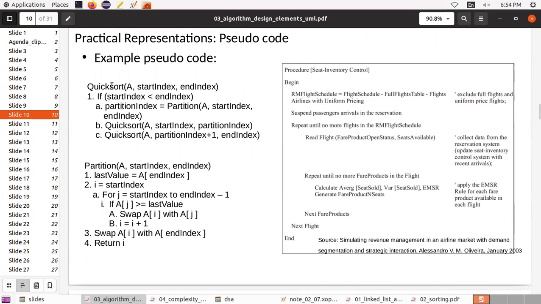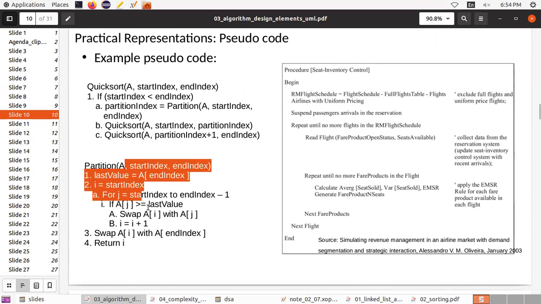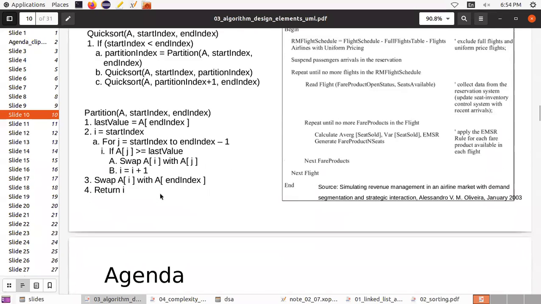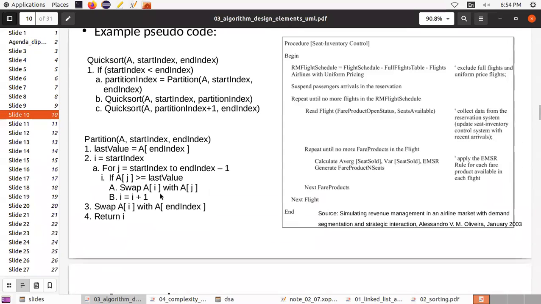You have seen enough examples of pseudocode, so I'm not going to dig through these. There is also this example of pseudocode. There they also have added comments. Okay. Again, very straightforward and easy to understand. So I'm not going to go through this in a great amount of detail.